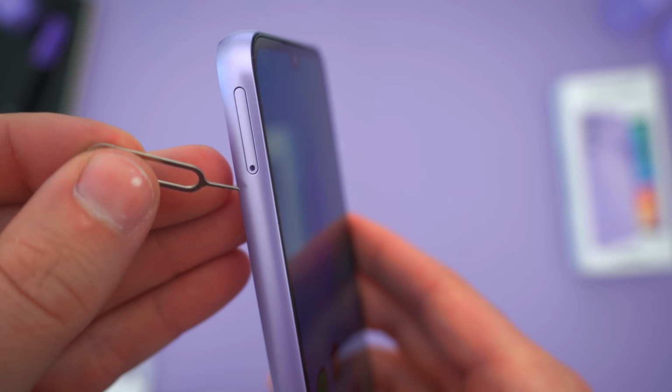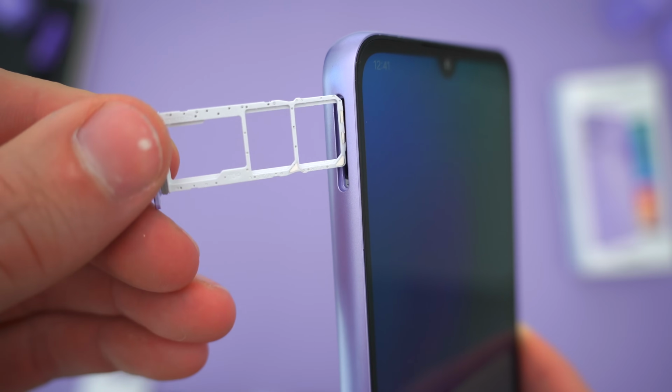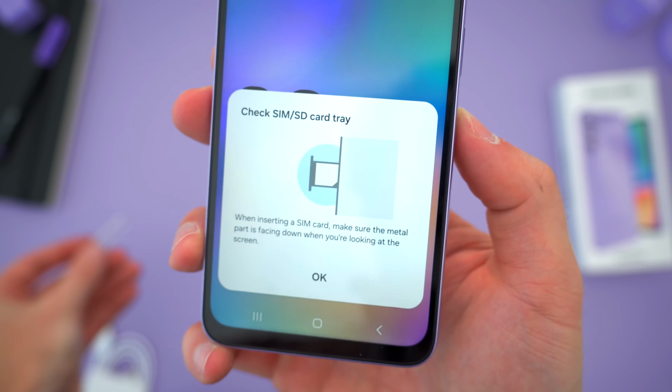Taking a look around at everything else, on the left side, you'll find your dual SIM and micro SD card tray. This particular A05s, the global international version, has 2 physical SIM card slots and a separate micro SD card slot, so you can utilize everything at once.